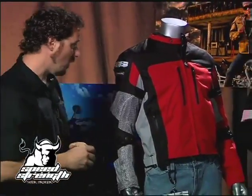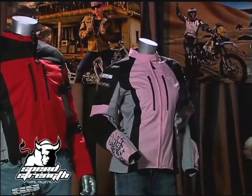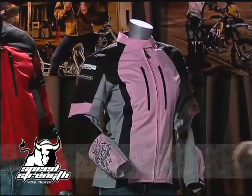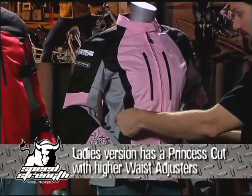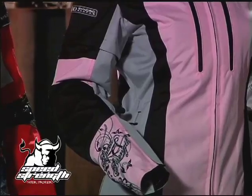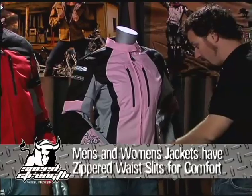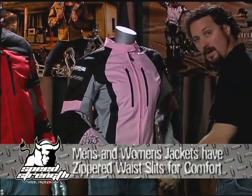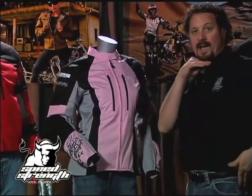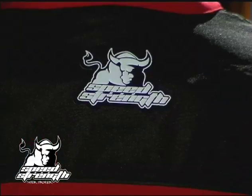The ladies' jacket has all the same functionality built into a great-looking ladies' piece — inward curving lines, princess cut. The cinch point is three inches above the hip, with lots of velcro to make adjustments and pull that nice hourglass shape into it. Both the men's and women's have waist adjusters on the back that let us open the waist, so when we sit on the bike and the jacket rides up, we can seat it back down with the expansion needed.